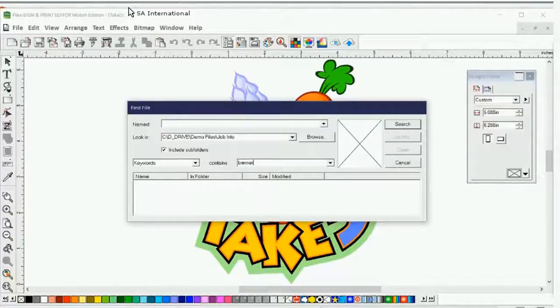So I want to see how many jobs am I doing that are banners? How many jobs am I doing that are print and cut? Use those keywords very carefully to identify and categorize your jobs. And then you'll be able to search things. When you search for these jobs, like there was no file found there, no problem. I didn't do any banner jobs. But when I hit print and then I search again, well, I've got 2 print jobs.